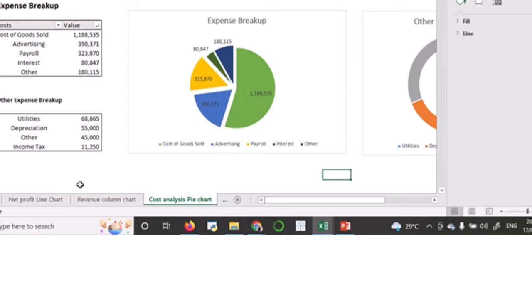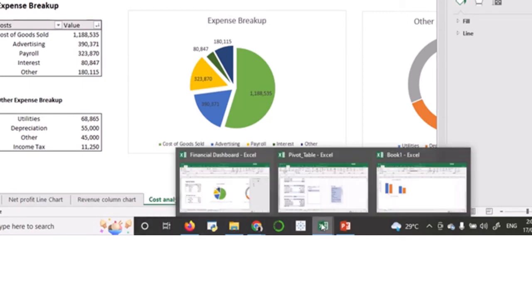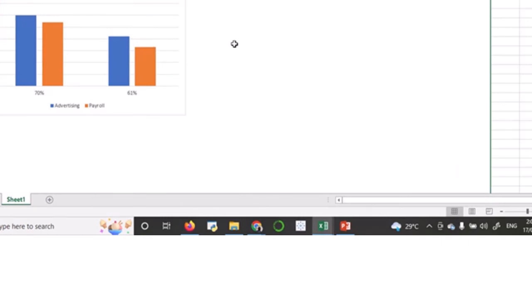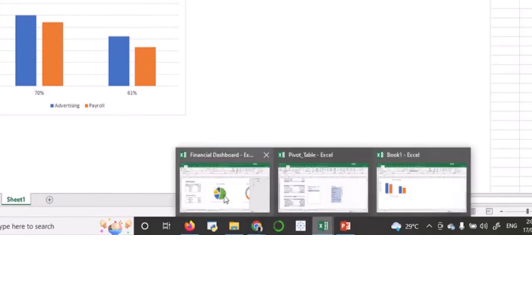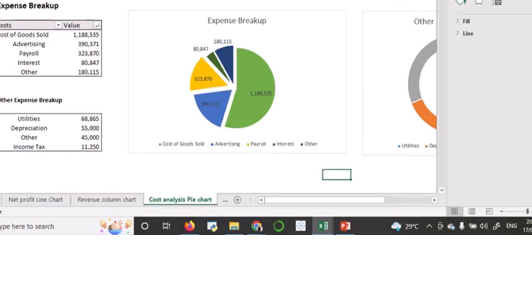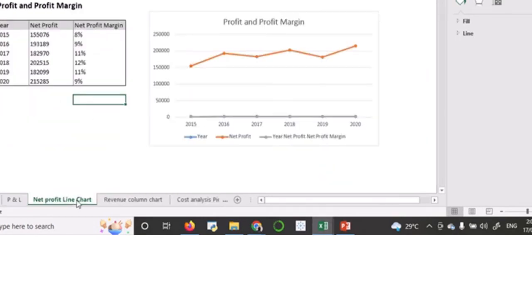And finally, we are supposed to create a dashboard. So I just created a new Excel space by clicking on Control N. It will take me to a new space just like this one, and I'll copy my different charts, all the charts I had made from the first one here.